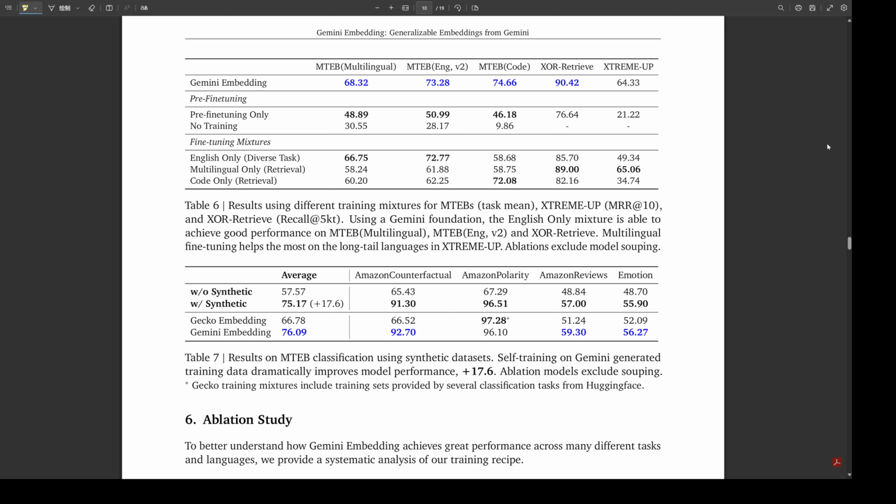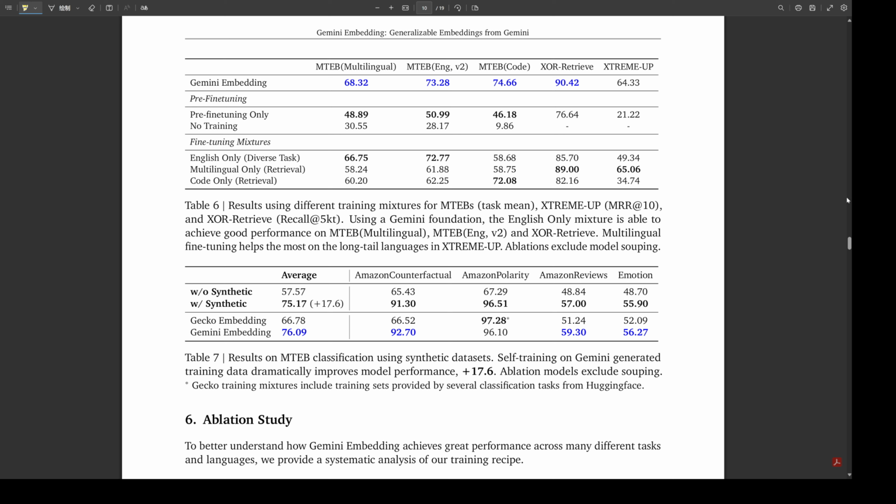Makes sense. So looking at this whole equation, it seems like for each query in the batch, the model is trying to boost the score of the positive target. Right. And the cosine similarity is the metric it uses for scoring. Exactly. And that logarithm part ensures that there's a larger penalty when the similarity between the query and the positive target is low, or when the similarity between the query and other negative targets in the batch is high. You're getting it. The model is trying to minimize the overall loss across all the training examples. The lower the loss, the better it's doing. It's all about reducing that loss.